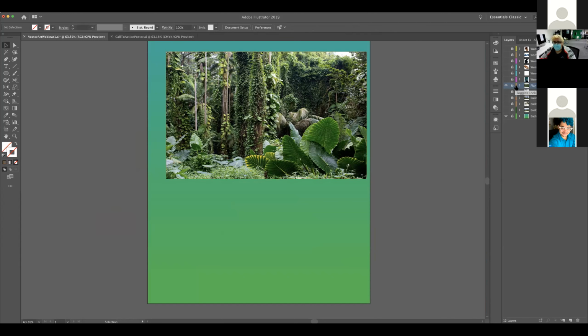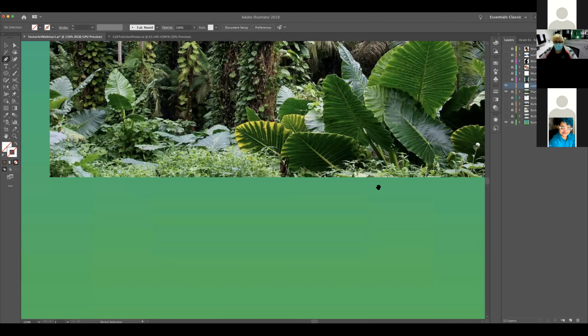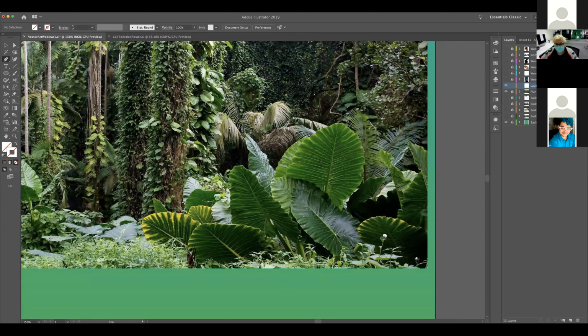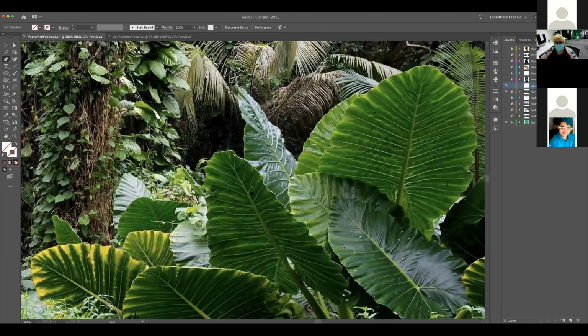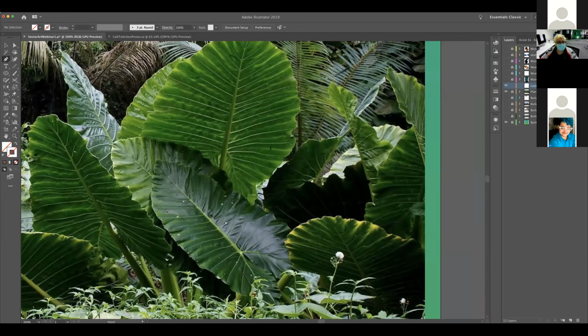But I also need to lock this layer. So what I'm gonna do to be able to work on that, I'm gonna get another new layer, go back to your pen tool, which is right here, or you could press the letter P as a shortcut. Now, I'm gonna work on this one, and it's pretty much the same, you're just gonna be doing the outlines of them. I suggest working one element at a time and really try to zoom in to see what it is that you're going to start working with.